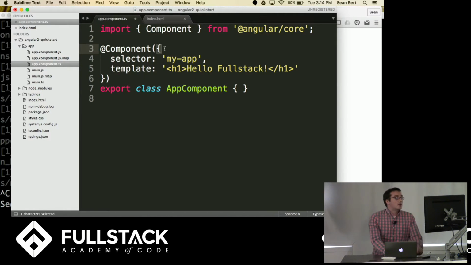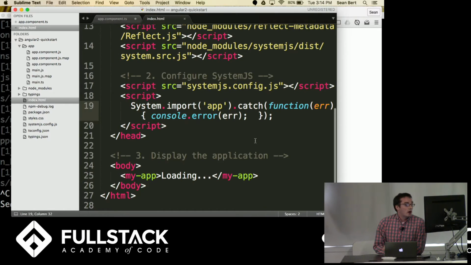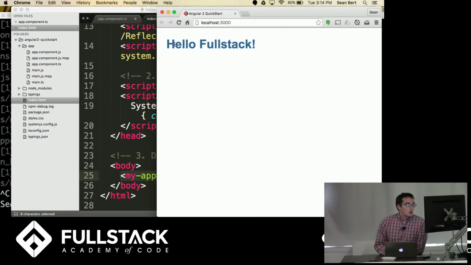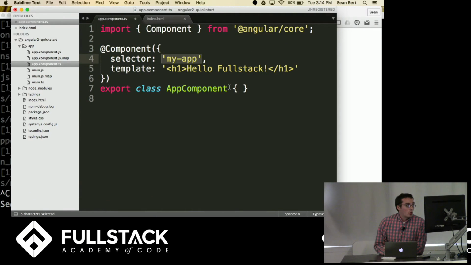Looking inside of the metadata that's being passed to the Component decorator function, we've got a selector. This is just telling Angular, this maps to an HTML element, and when Angular finds it, it'll know what it should render at this point in the view. If I go over to the index.html, the only thing in the body is a my-app tag. So that's why Angular 2 knows to print that component right here. The template, this should look pretty similar. It's just telling Angular what to put on that spot in the document.